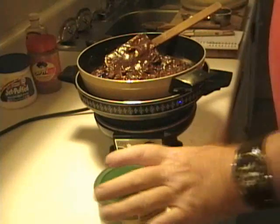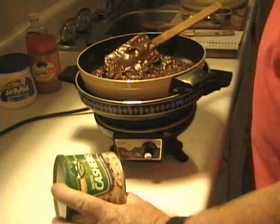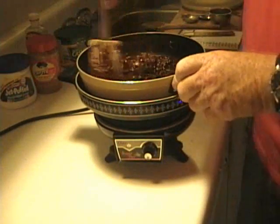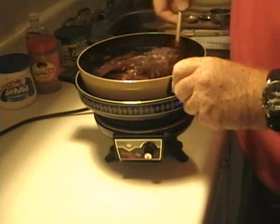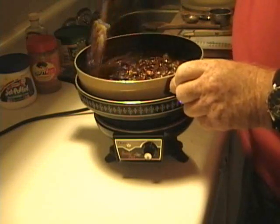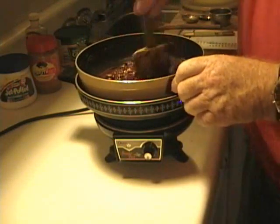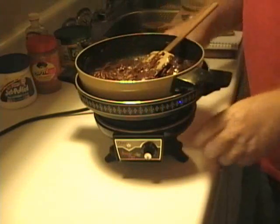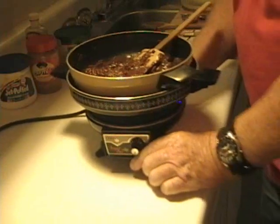Okay, it's been about another 2 minutes. I've got the full 9.5 ounces of cashews worked in, and I may have added a little bit too much water because it's pretty shiny. You may have trouble with it setting up, but that's life, folks. Sometimes it works perfect, sometimes it don't. Now we need to work kind of fast setting this out.